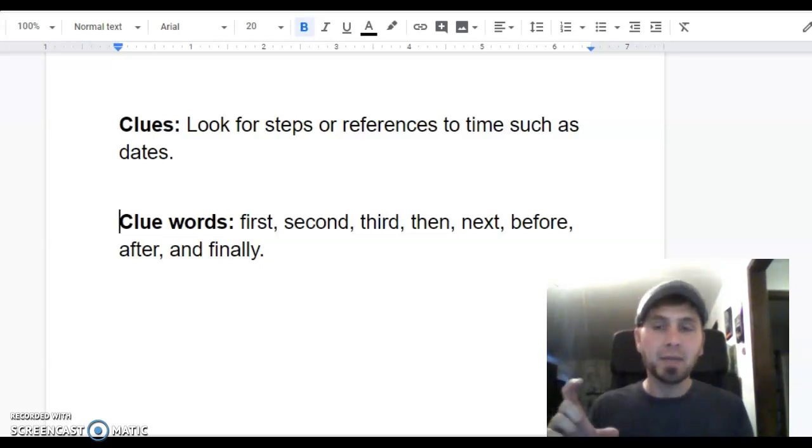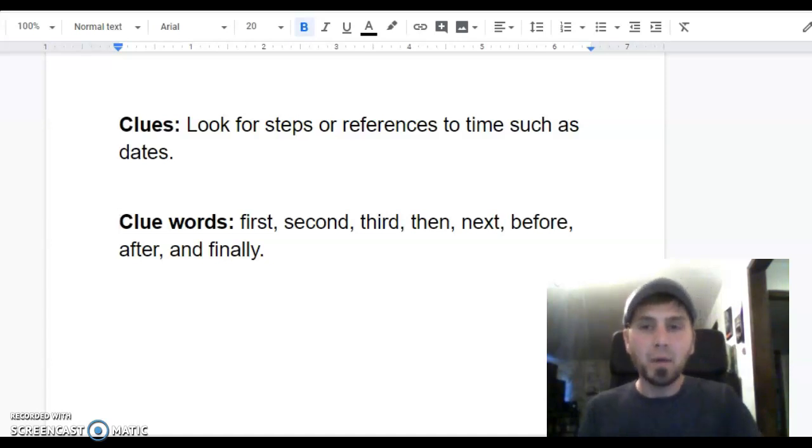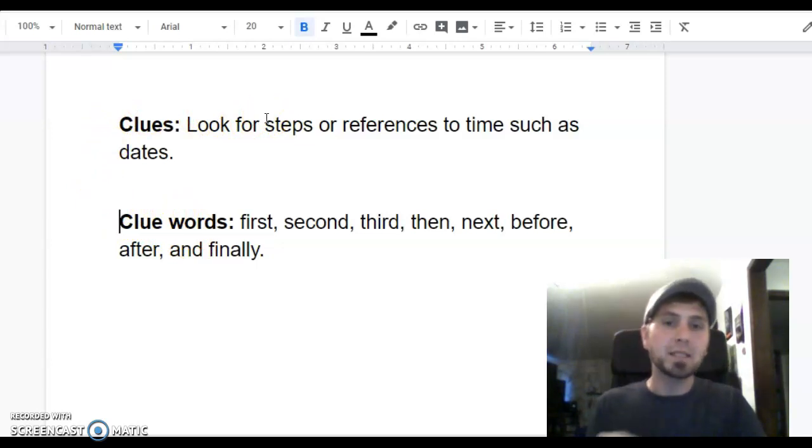Now, let's look at some clues you can use to figure out if the text you're looking at is written in sequence text structure. I want you guys to pay close attention to this because almost always when an author is using the sequential text structure, they are going to use these kinds of words and they're going to be giving you steps or references to time such as dates.